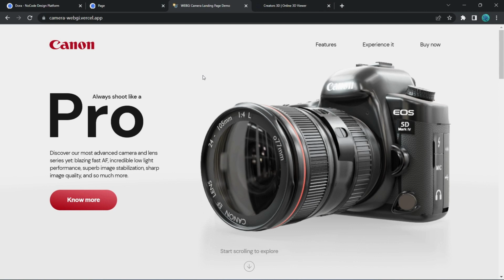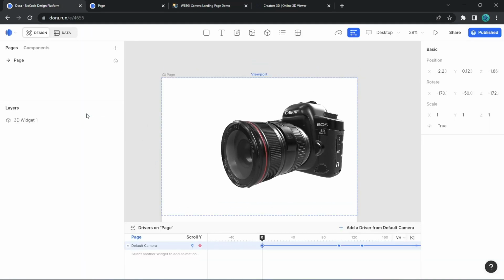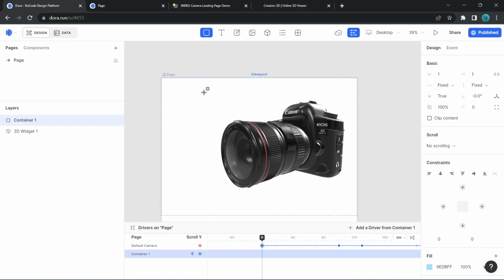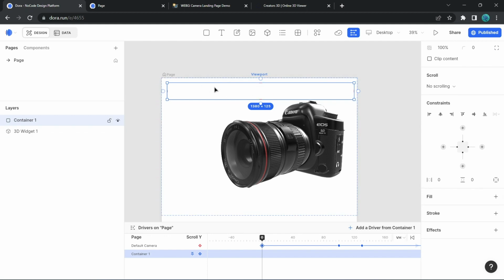Okay, now let's start with the header of the original website, which contains the logo on the left top. And aligned to that, they have three menu items on the right top, which have an on hover effect. So we're going to implement this as well. So let's go to Dora and add a container where we're going to add all of those elements into. And let's remove the fill, because the fill makes it blue, but we wanted the container to be transparent, and then add in the text ourselves.